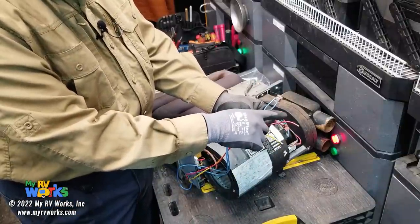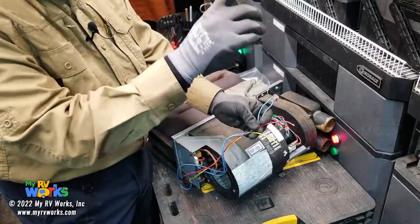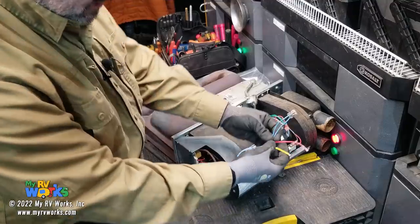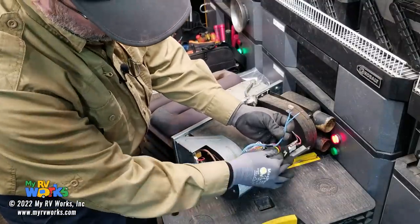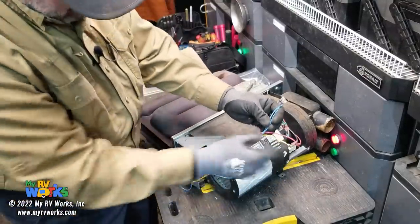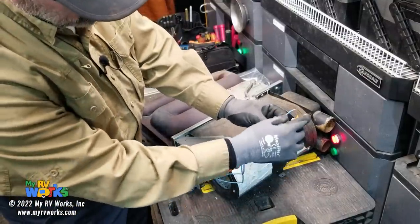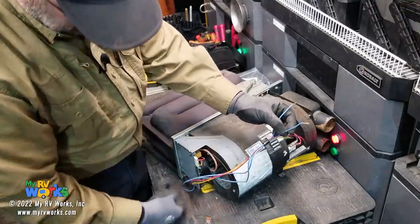I've seen these red and black, and I've seen them white and black. So again, don't get hung up on the colors, but there are four wires here. So we have our plus and our minus. This is the 12 volts. Then we have these two blues, okay? And I'm going to show you up in here, the two blues, what these do is one of these blues is going to be 12 volts hot. Okay. It gets picked up down here.